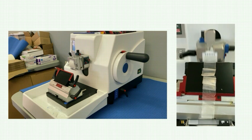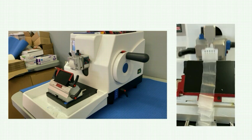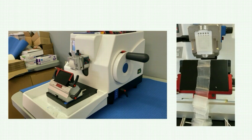The video on the right here shows how slice ribbons are made during sectioning mode. These are thinner slices, ready to be plated.